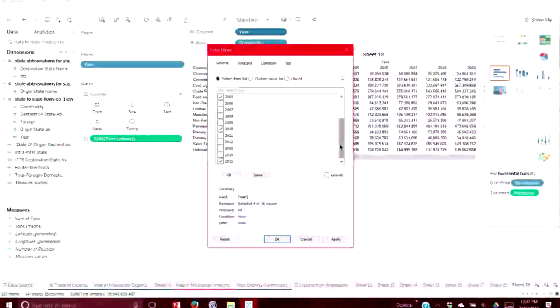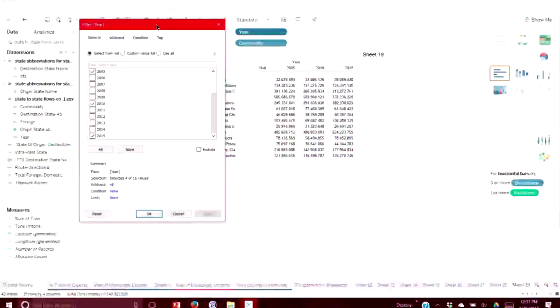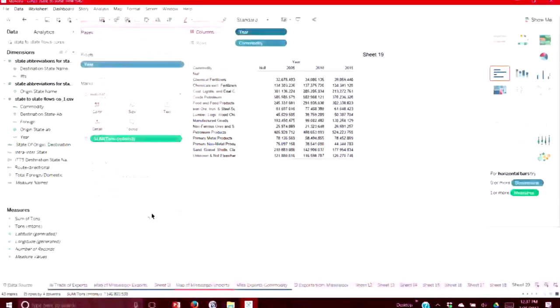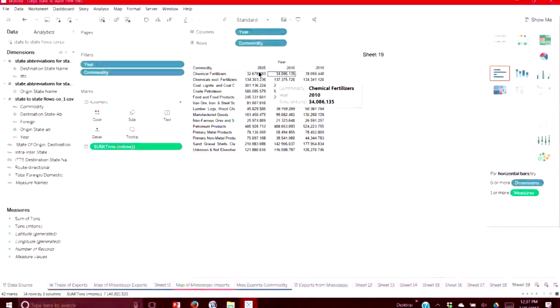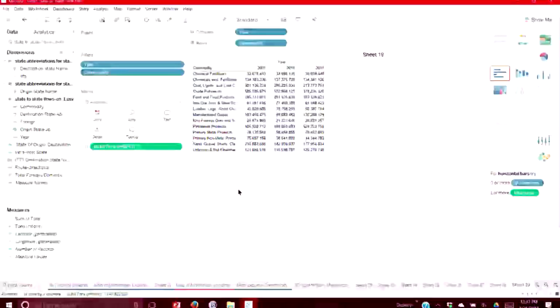Tell us where it is. Oh, the exclude is on the lower right-hand side of the box. And then you hit OK. Apply. I always do apply first just to make sure it works. And then I did OK. Now you notice that the null came back because we didn't select the null, so we can always just go back and exclude it. So anyway, now we have a table of 3 years with columns.